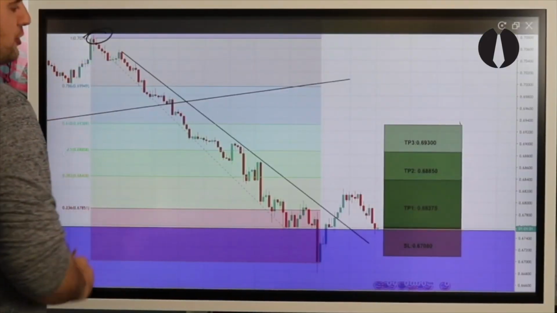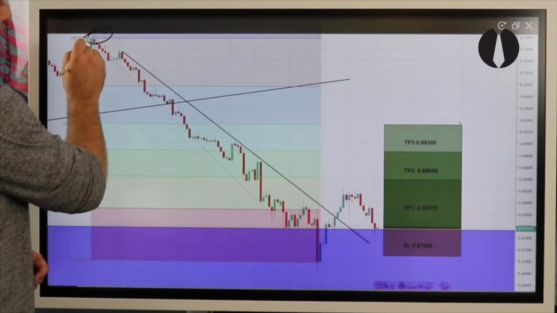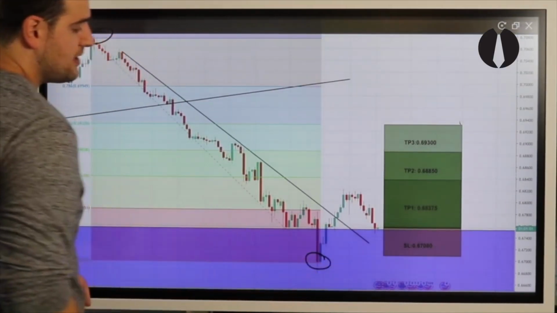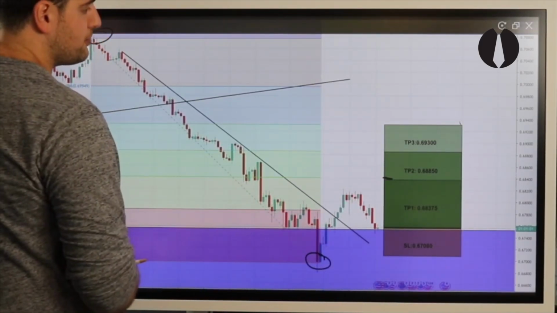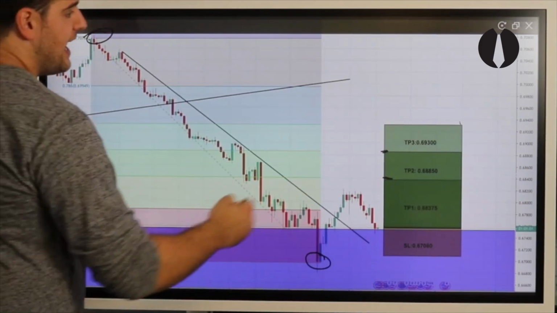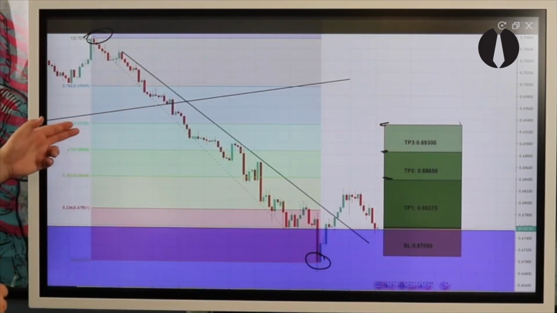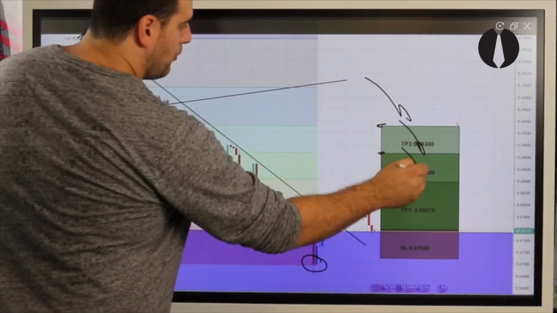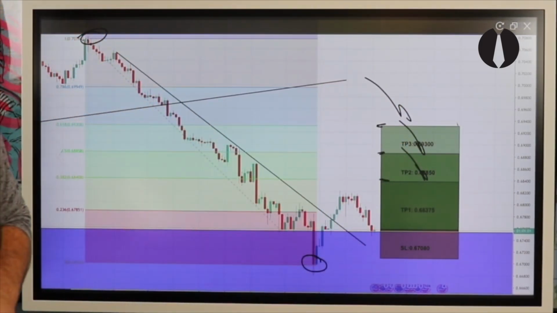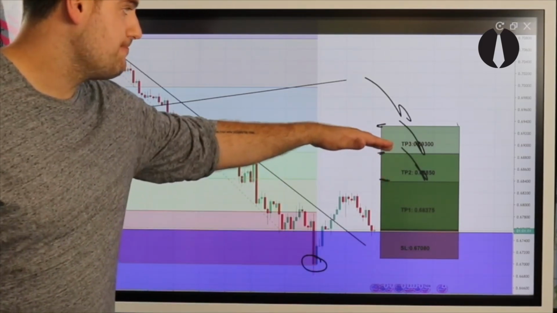So by using our Fibonacci extension tool, marking it from our highest top to our lowest bottom, we can see that our TP1 is at 38.2% fib, TP2 is at 50, and TP3 is at 61.8% fib, because we know that these areas will be areas of sell sensitivity. That's why our targets are where they are.